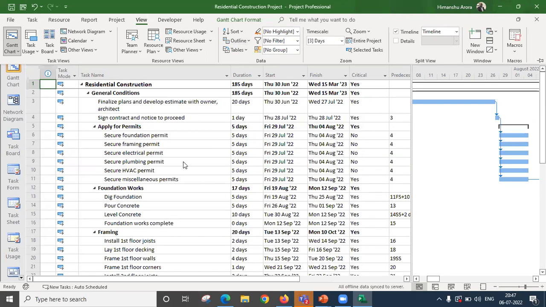The structure that you're seeing here, we call this a work breakdown structure, and how the structure is formed. For the scheduling, there are two different approaches that you can take. Either you can take the top down approach, or you can take the bottom up approach. Whatever approach you take, the structure you'll get is this structure, and we call this a work breakdown structure.